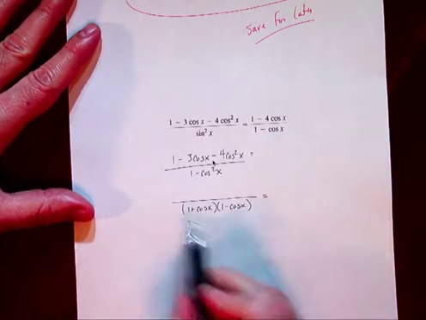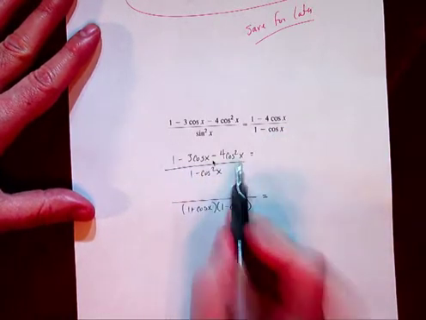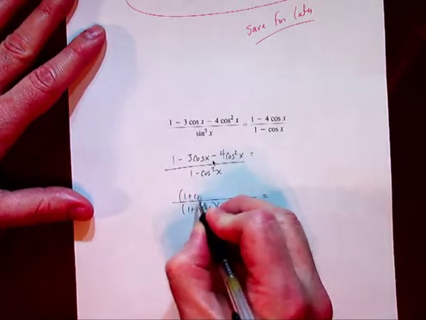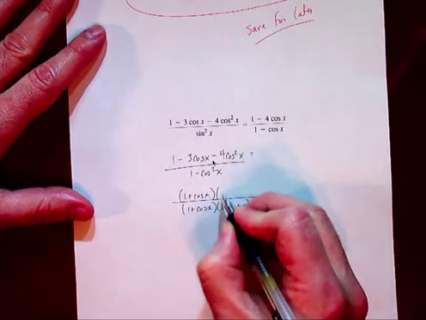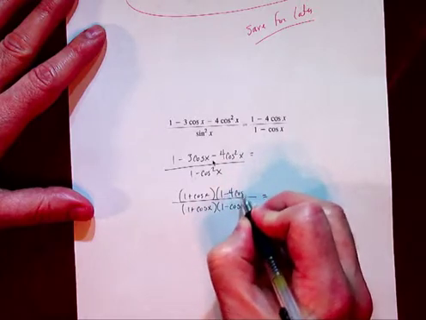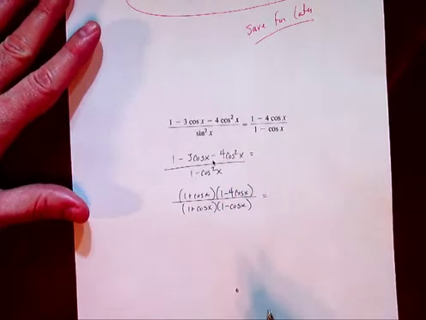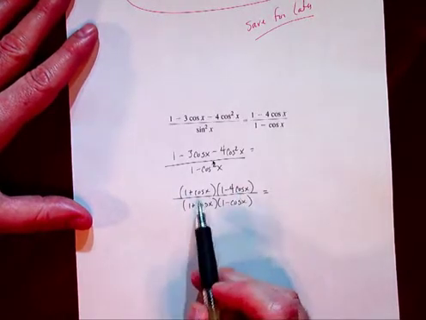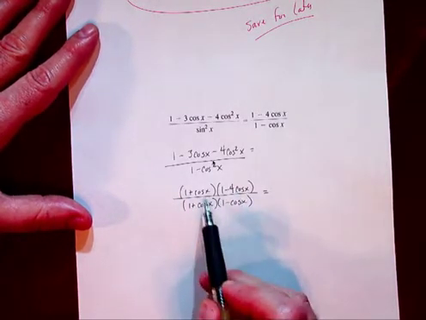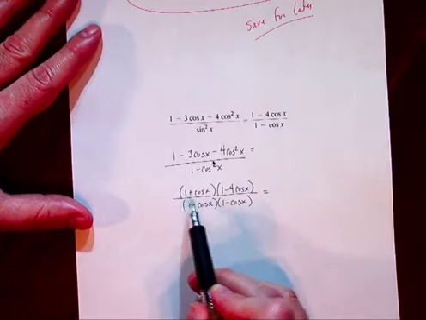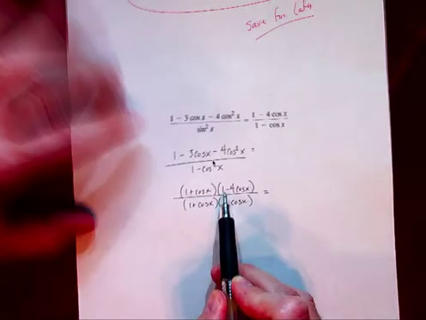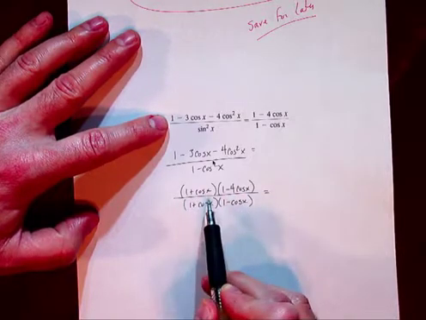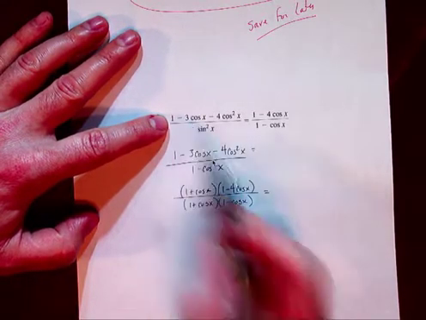I wonder if 1 plus cosine is a factor of that numerator. Well, if it is, then what should be left over is 1 minus 4 cosine x. You don't even have to do the factoring. You can just write it down like this and then do the multiplication in your head to make sure that it actually works out. First, the outer and the inner is going to be negative 4 cosine plus 1 cosine, which is negative 3 cosine, and then negative 4 cosine.